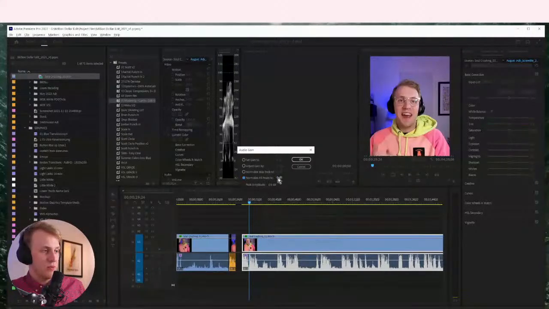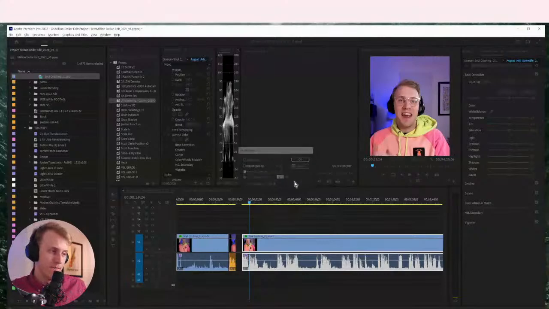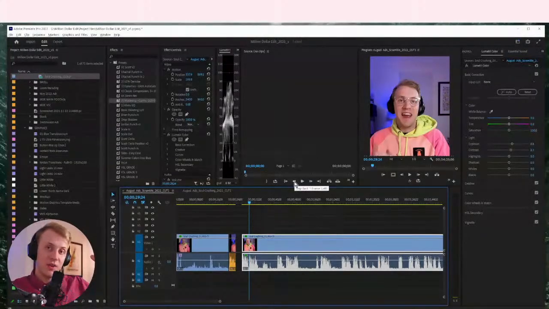I want to normalize all peaks to -2. Why not? And that will bring everything relatively down. It won't bring down the loud or the soft parts or the medium loud parts. It will just bring the peaks down relative, not the whole thing. If this is your loud peak up here and this is your soft volume down here, a gain will just bring everything down, but a normalized peak will bring everything relatively down.